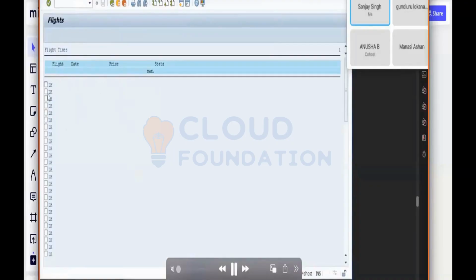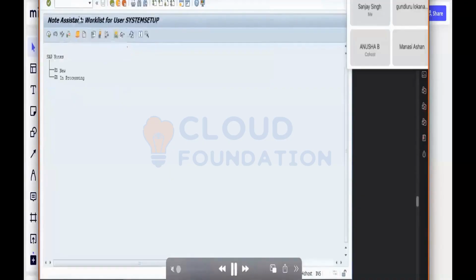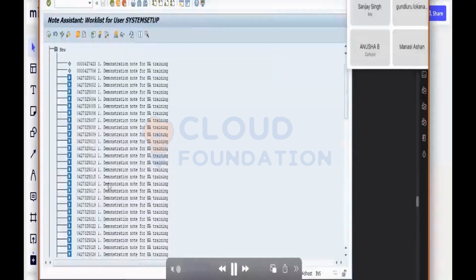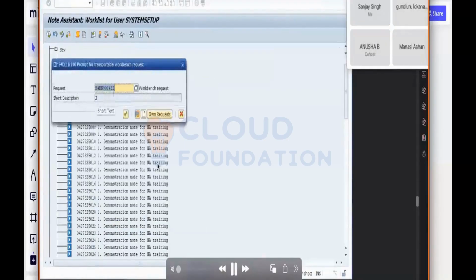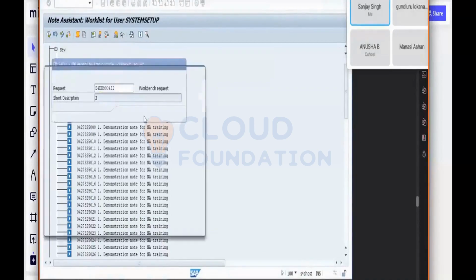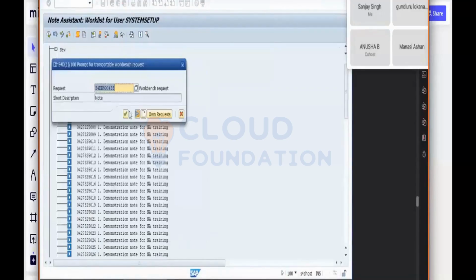How to apply the SAP note? We can go to the transaction code SNOTE. We have already downloaded that note from SAP Marketplace and put it into the SAP transport directory. The note number is 25, and we are going to apply it. Whenever we apply a note, it puts everything in your transport request. Later, in systems like development, quality and production, you can just move it.